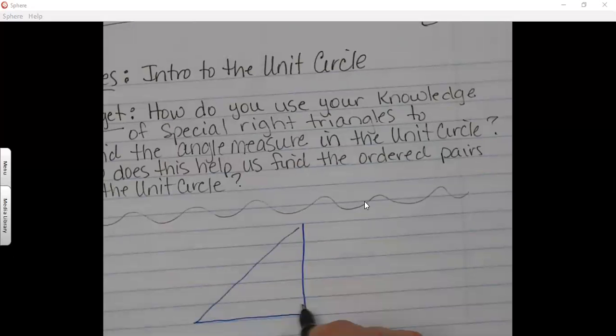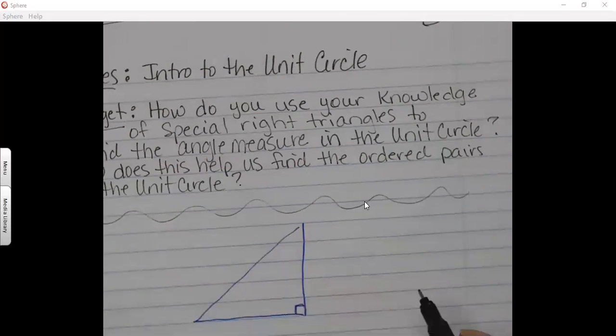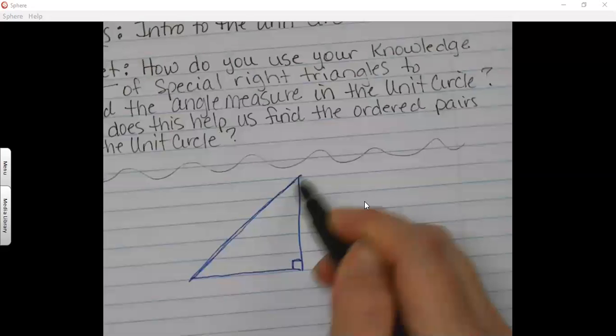Right triangle means it's a triangle that has a what kind of angle? 90-degree angle, which we see here. What is the leg directly across from the 90-degree angle called? The hypotenuse. That's how I like to say it. Hypotenuse. I don't know why I say it like that, but it just comes out that way.